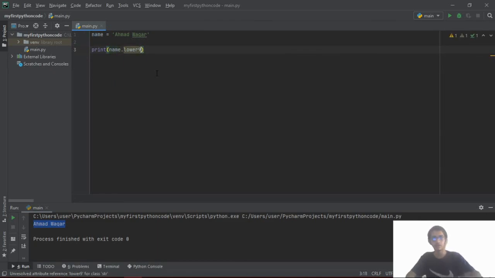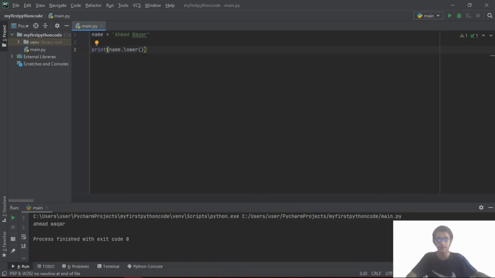Now the dot lower, what this method does is that it takes the string and lowers or uncapitalizes any capital letter in the sentence or word or phrase or whatever the string contains. So I'm gonna run this, and you can see our variable contains A as capital and B as capital, while when we run our code, A was set to lowercase as well as B. So this is what the lower method does.